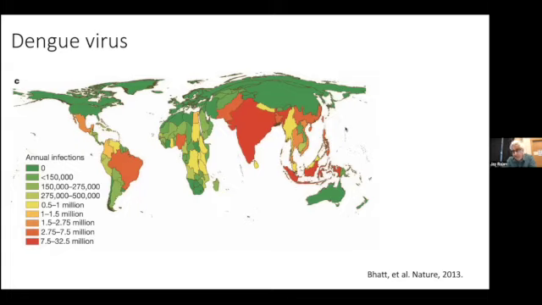Because there are 4 different serotypes of dengue, people who are infected by different serotypes can go on to develop a really bad complication, dengue hemorrhagic fever, more common in children than in adults, as everybody here knows. At the same time, there are several dengue vaccine candidates in late stage or finished clinical trials, one of which has already been approved.